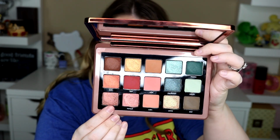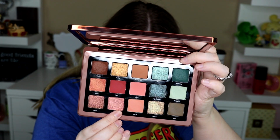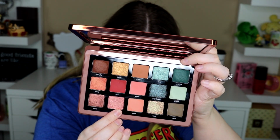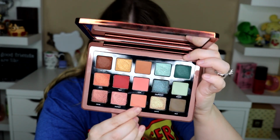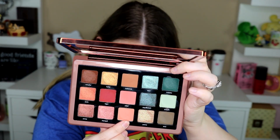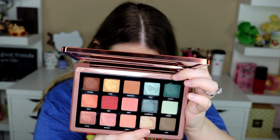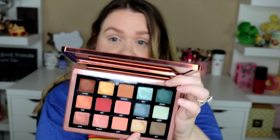This shade Sense is a metallic, and it is described as a pink copper. This shade Tranquil is a metallic, and it is described as a light warm rose. This shade Calm is a cream to powder, and it is described as a pastel peach. This shade Yama is also a duochrome, and it is a light peach bronze with green reflex.